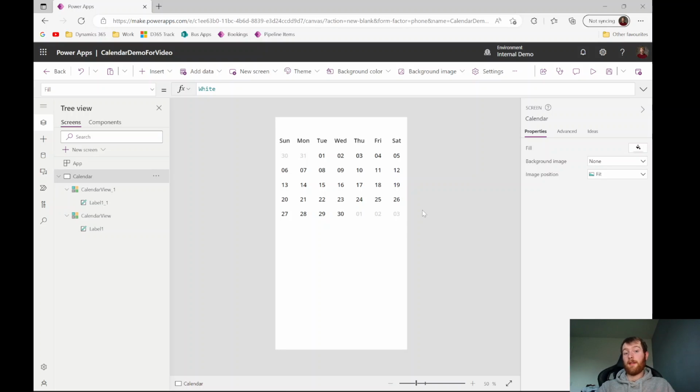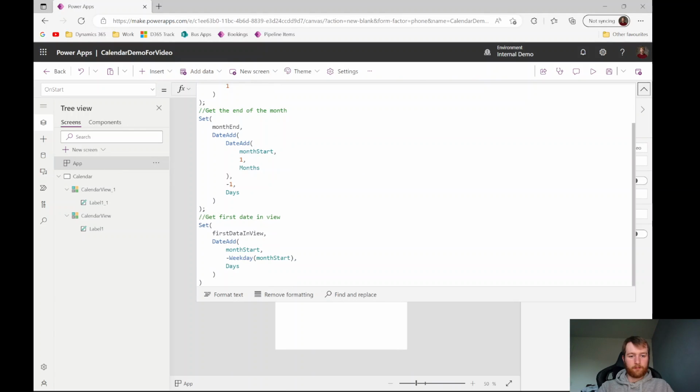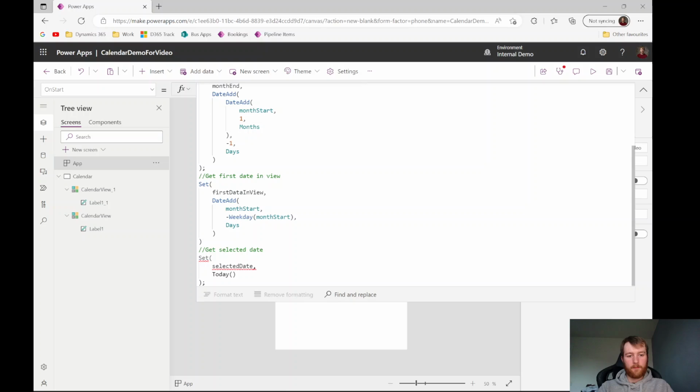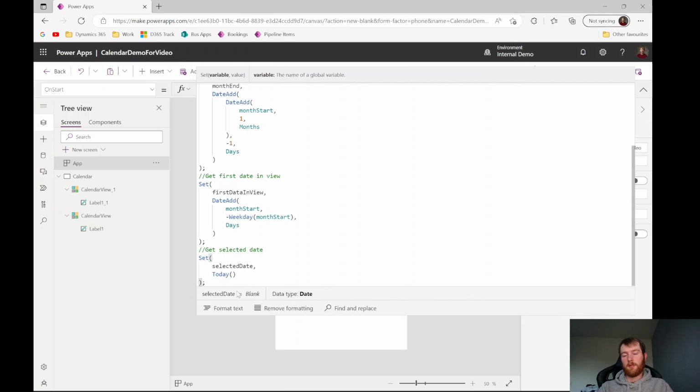What we can also do is build on this logic of being able to select a date within that view. Casting your mind back to the on start that we had in the other application, we had this idea of being able to select the current date or the selected date. In our case, we're just going to do selected date because the current date we can add in later on. Essentially all that's going to do is start declaring, if I paste this in, and let's just put a semicolon there, it's going to say the selected date is equal to today.